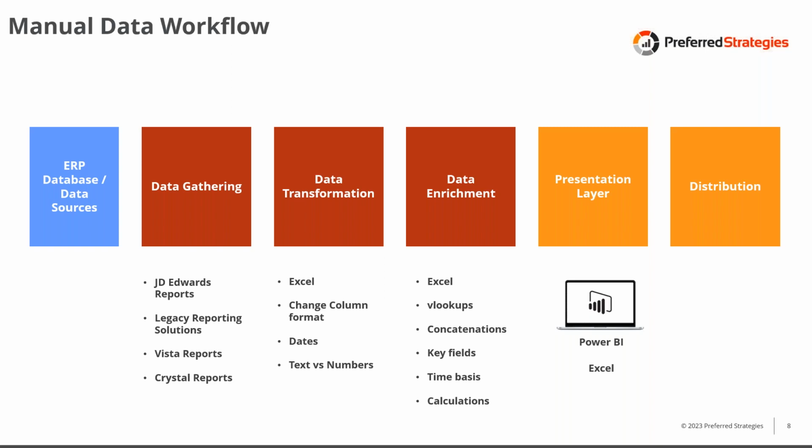There's somebody creating this report, but they're creating it for somebody. And so that distribution process has to happen. So this is the workflow of getting data from the East Coast to the West Coast, or from the ERP system to the end users. Note though that all those things are manual. They happen over and over again.